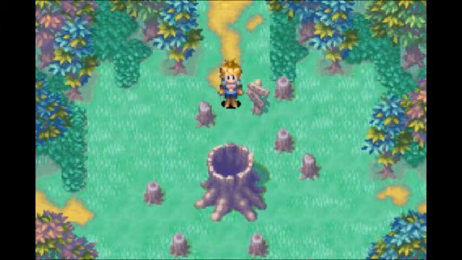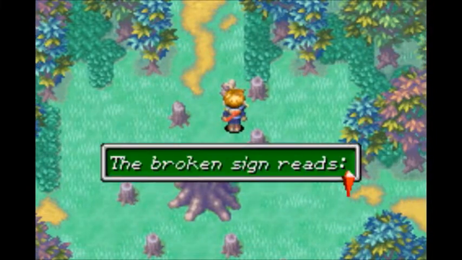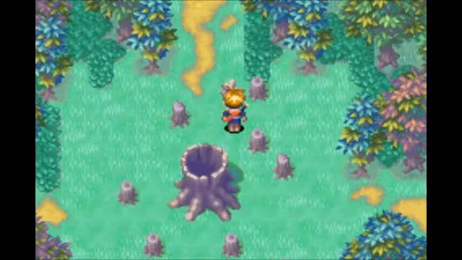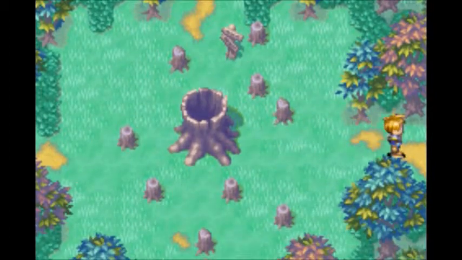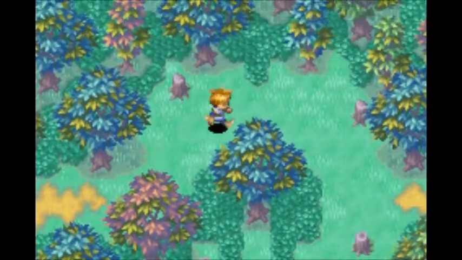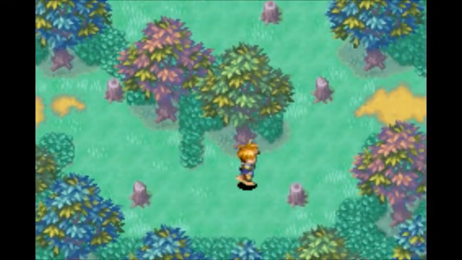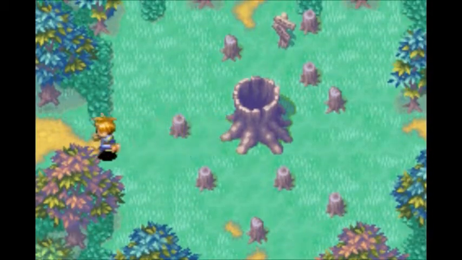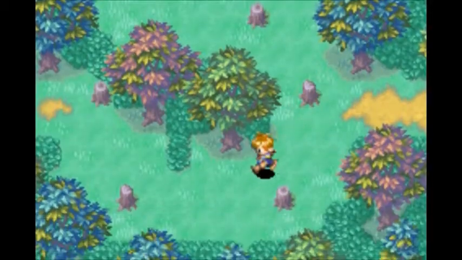So now we are in Morgal Forest. Now, the broken sign reads, North Fujin Temple, South Morgal Prairie. This area is a bit of a maze at times. I'm heading right first just to show you, but if you look at this, we're going to be looping between 4 or 5 different screens. See, it just loops back. That's the area we were at before, and vice versa.